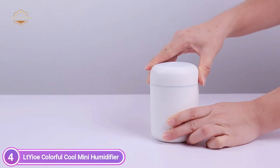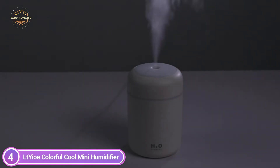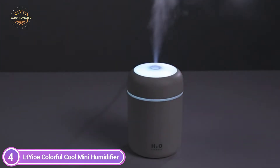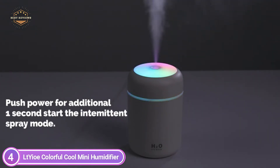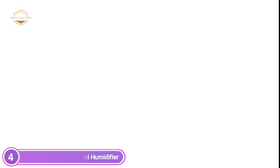The humidifier can effectively moisturize dry skin and reduce skin peeling. It is easy to use with all functions controlled by one button. Press the power button once per second to control the mist, or hold it for three seconds for night light and colorful light functions. Two misting modes are available: intermittent and continuous. It shuts off automatically after four hours in continuous mode and after six hours in intermittent mode. The humidifier also shuts off when water runs low, so it can be used at night without any safety concerns.